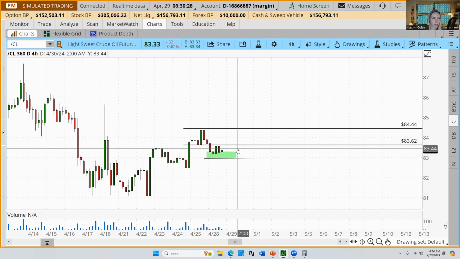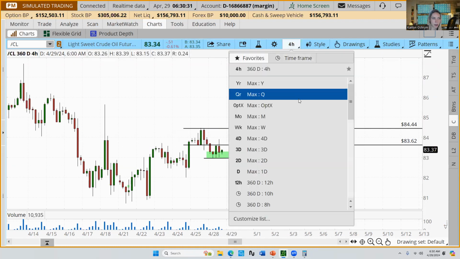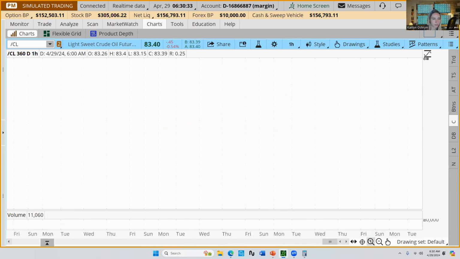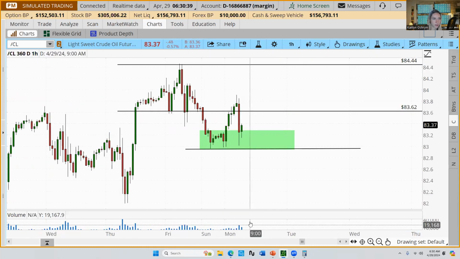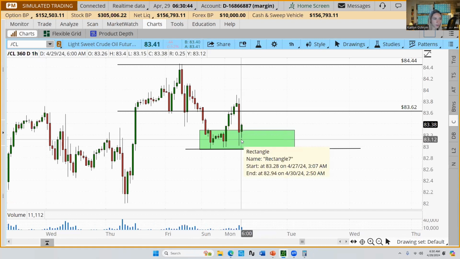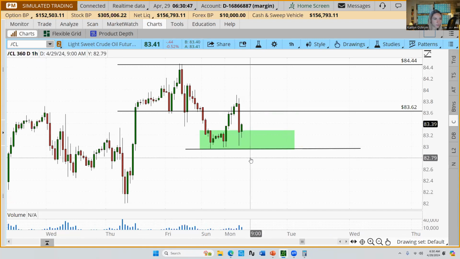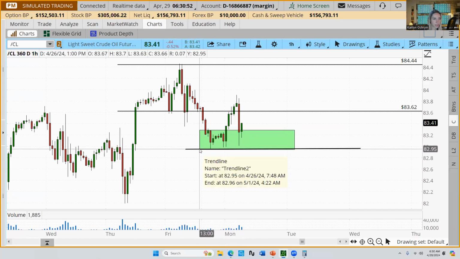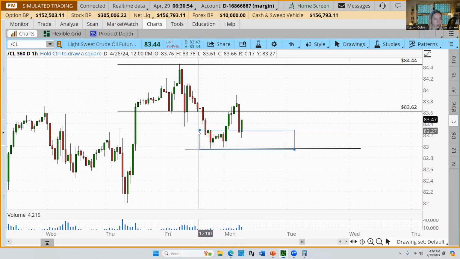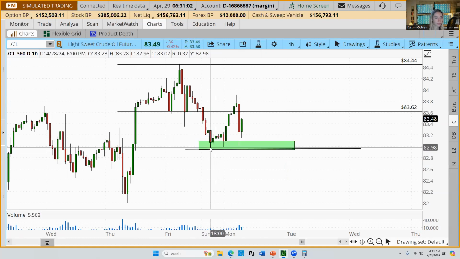That's probably where I'm going to be right now. Let's see, it's come down to a 1-hour. The 1-hour looks pretty volatile. Big move to the upside, big move down. Holding this support here. All right, so we're still holding that support. We'd only be looking to take that breakdown of support once we break below all these wicks down here. That's going to be below 82.96.